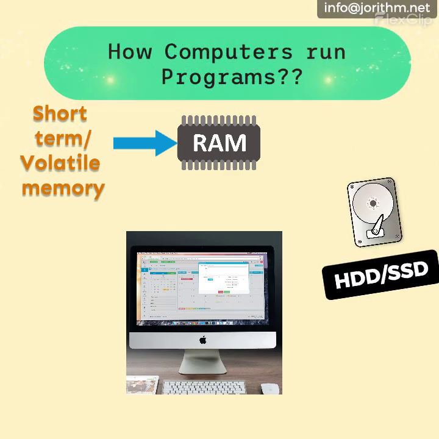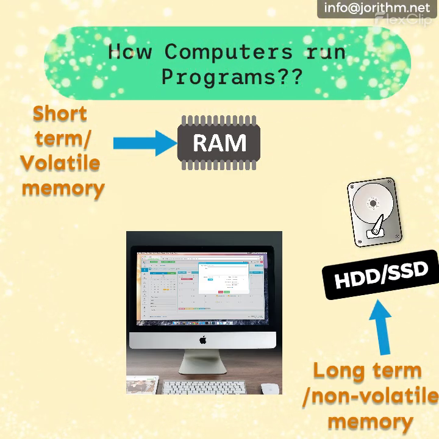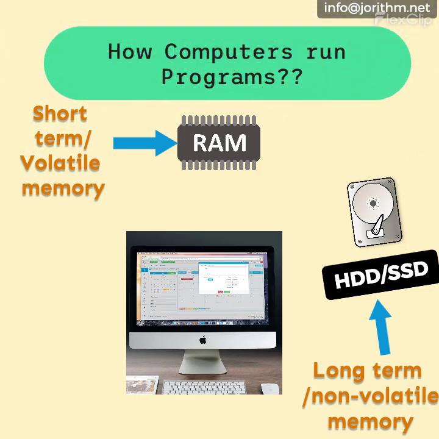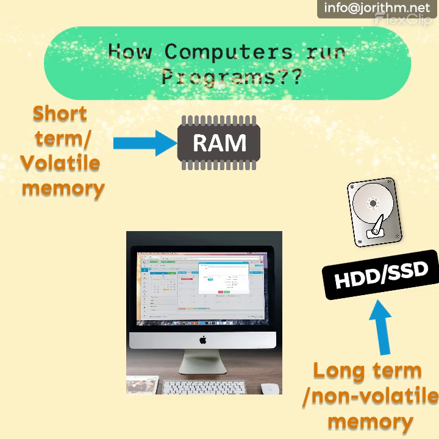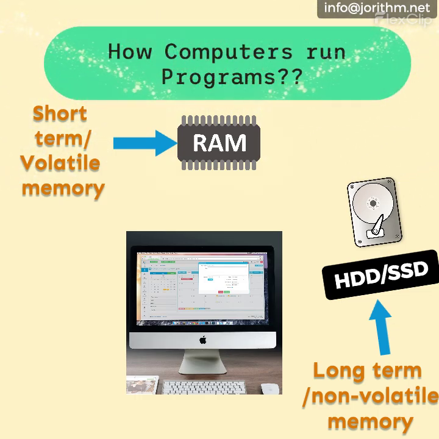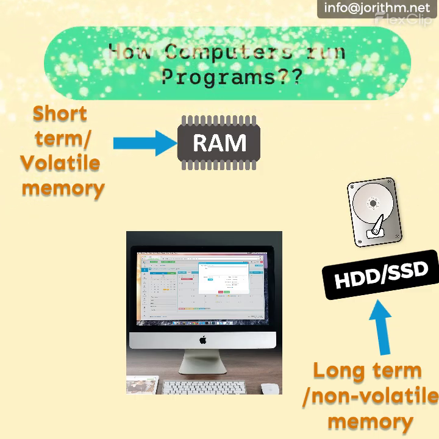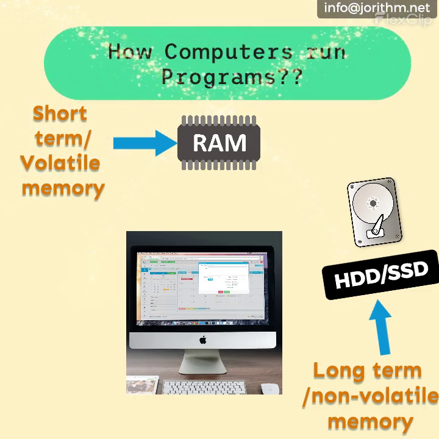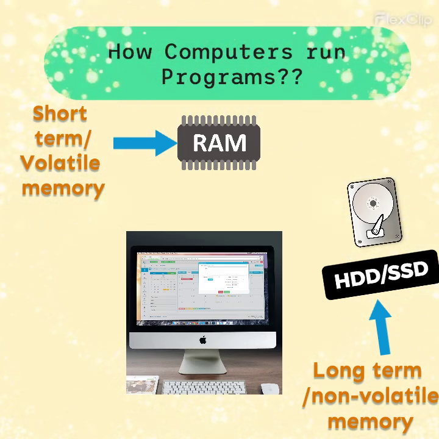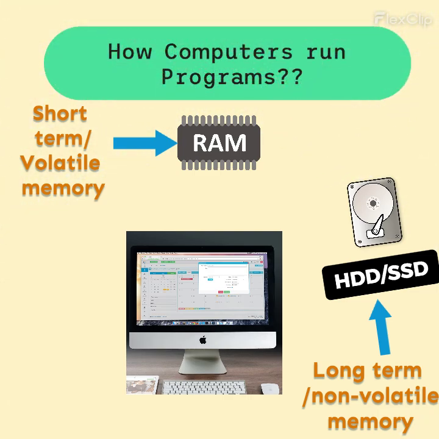Whereas HDD and SSD are called as the long-term memory of computer. They belong to non-volatile memory category, meaning, once computer is switched off, the information stored in the memory is retained and can be accessed again when computer is switched on. So, to summarize, it can be said that volatile memory lives for short term until computer is switched off, whereas non-volatile memory lives for long term even if computer is switched off. So non-volatile memory survives across switching off of the computer.